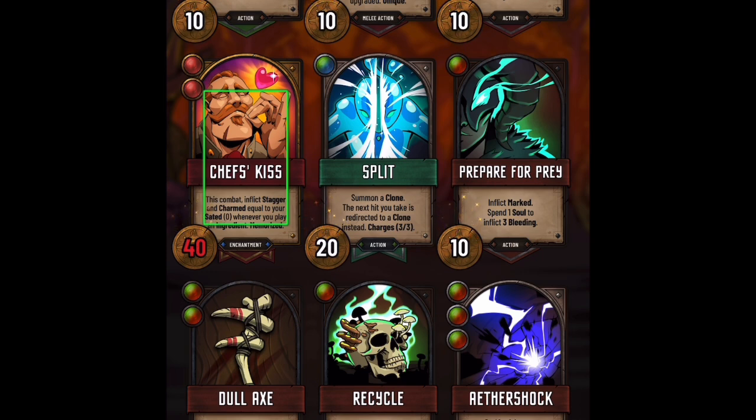Stagger. Sated. Whenever you reach 10 sated, gain stun. Fades at the end of your turn. Stagger, absorb the stagger's health, and then push the stagger onto your opponent, which is kind of like a 3-card combo. This card works.